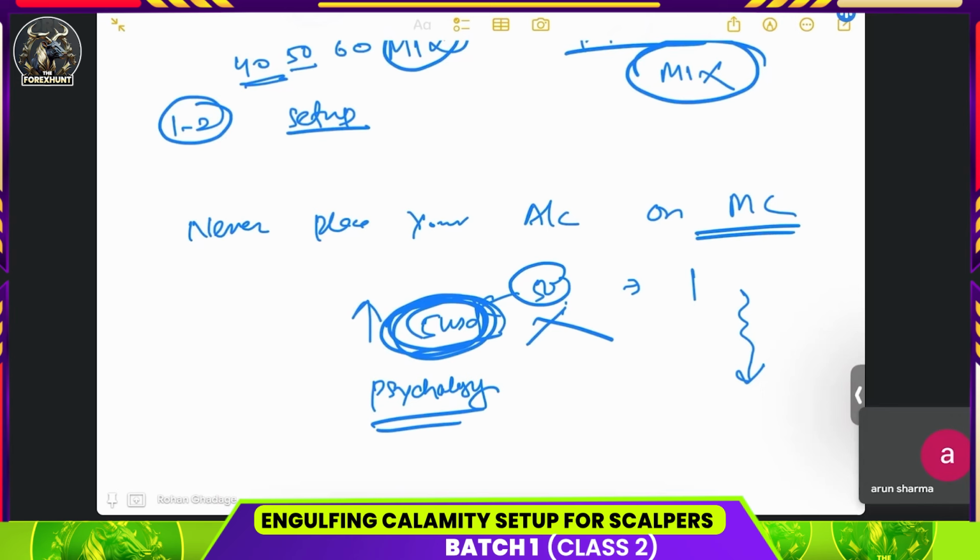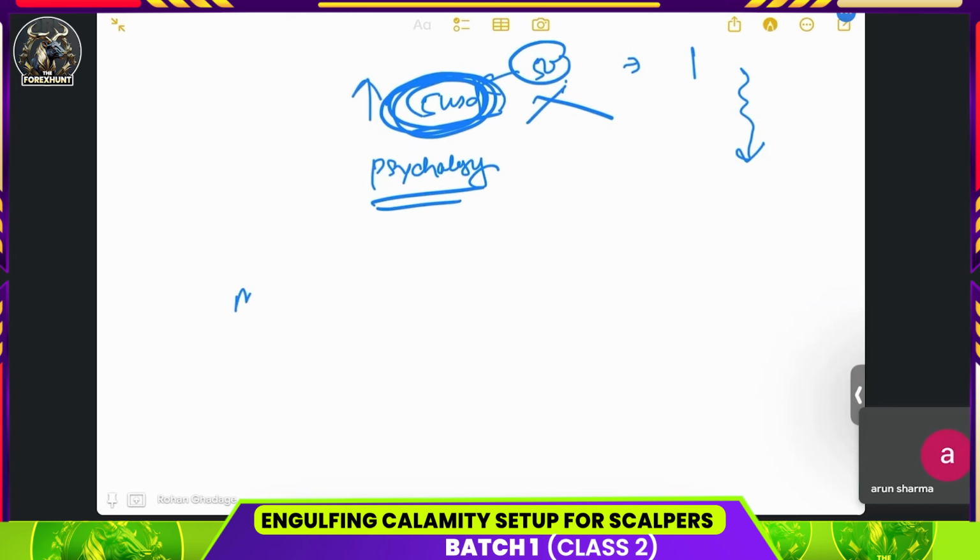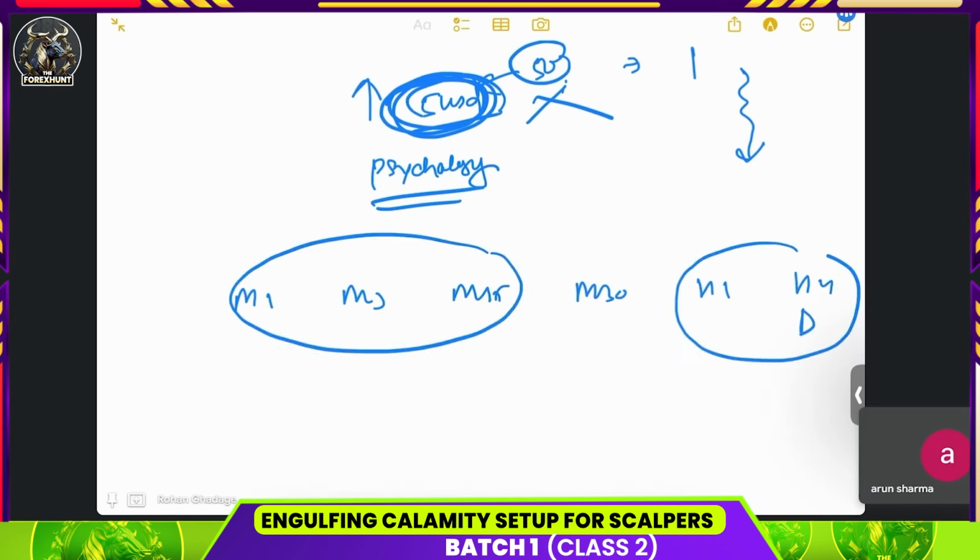This session is not for you to become quickly rich. This is for your understanding to focus on quality setups only. That's why H4 is important, M30 is important. We took M30 because M30 is a mid-range time frame. M1, M5, M15, M30, H1, H4, and daily: 3 time frames here, 3 time frames here. This is an average time frame which people use. There is nothing called fresh, tested, sideways. You don't need sideways. You need H4 only.